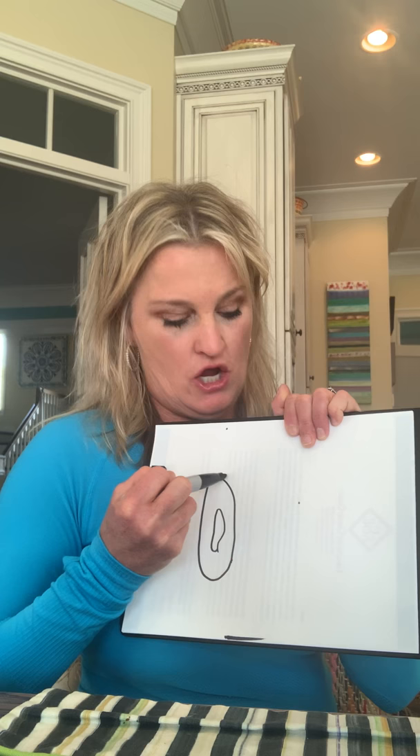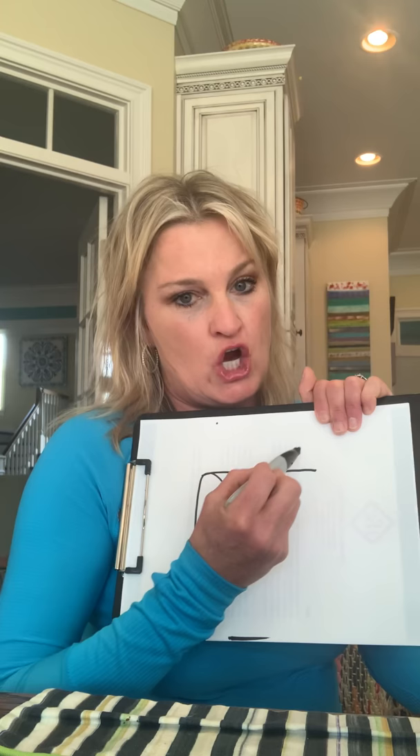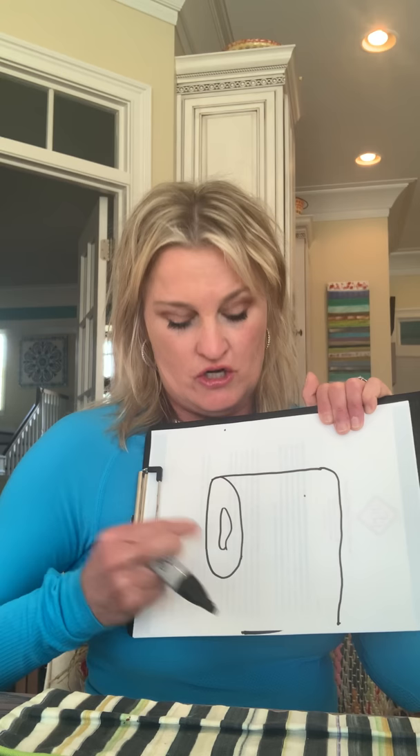Then you're going to go to the top of the line and come all the way across, about as long as your fingers. Take your pencil or pen and put it on the top line and you're going to curve the line all the way down almost off the page. Come to the inside of that large circle and do another line straight down almost off the page. Can you tell what it is?